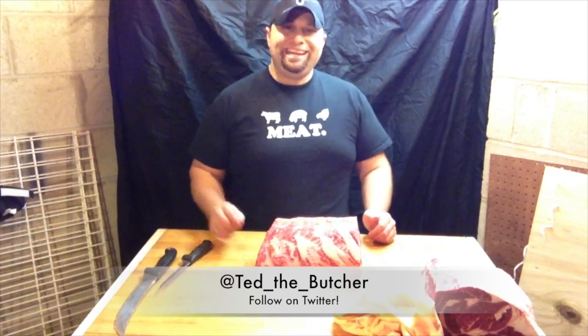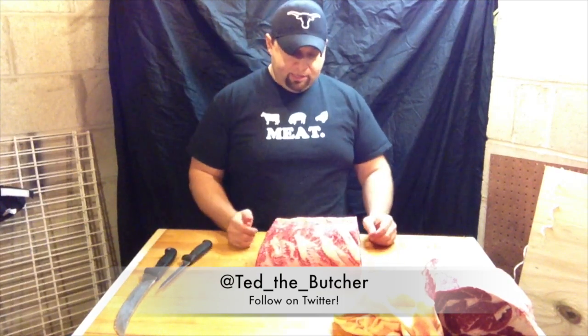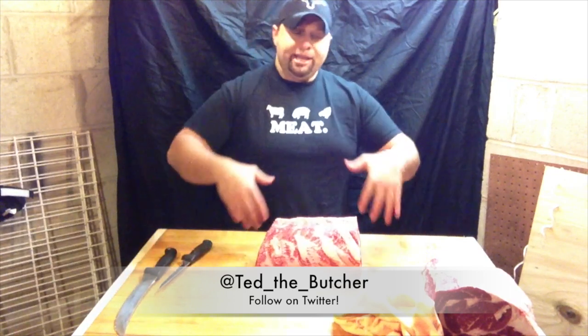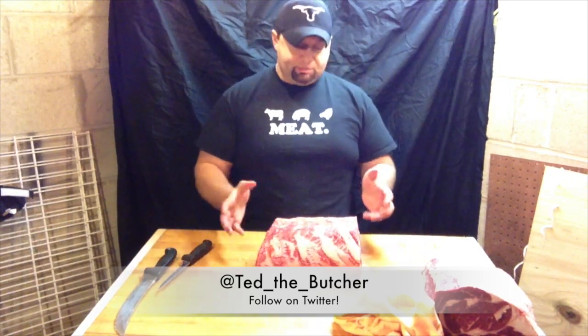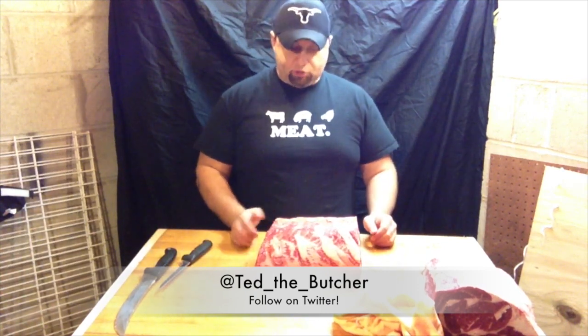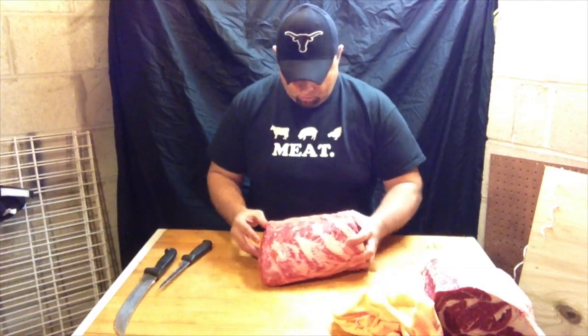The point of that is just to make it easier for carving. It allows you, once you take it out of the oven — obviously very hot — it can be a little bit hard to handle, and sometimes peeling the meat off the bone when taking it out of the oven can be a little bit tricky, a little bit difficult.